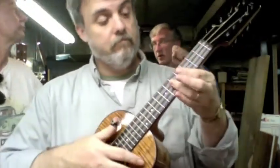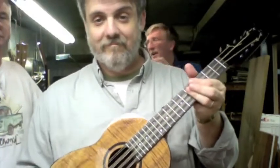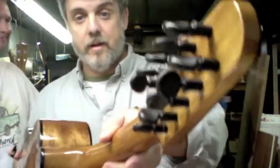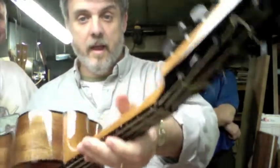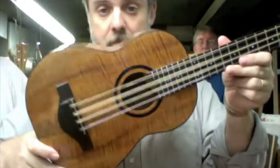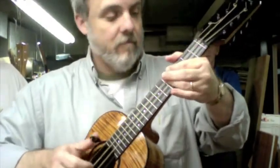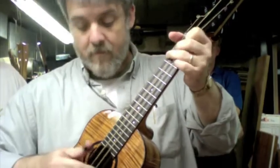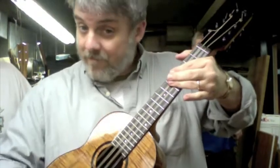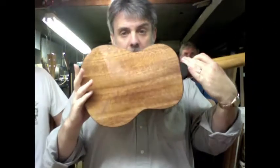Threading the tuners into the hole, tapering a little more to get them to fit — they're so tiny and close together. Gary's talking about the nice little tuners on this teeple, and it's a very nice teeple. Who's this for? It's for a lady in Wisconsin — we met her last year at the Milwaukee Uke Fest. Nice sound. Very nice. And that is koa wood and mahogany. Beautiful.